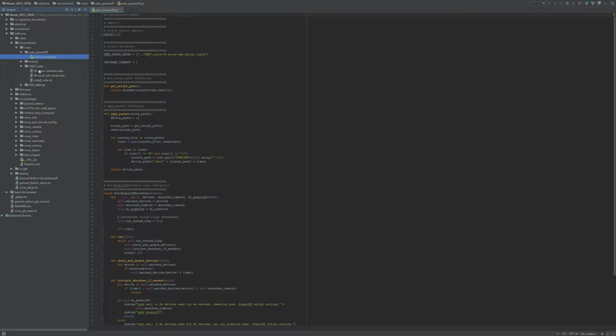There's a UDEV rules folder here, and there's one for the cameras and one for USB serial devices. If you don't know what UDEV rules are, they're essentially files that tell the system, tell Linux systems specifically, how to map devices that are being loaded at a low level during boot time, or in this case, when they're plugged in over USB, to a particular part of the system. They do a lot more than that.